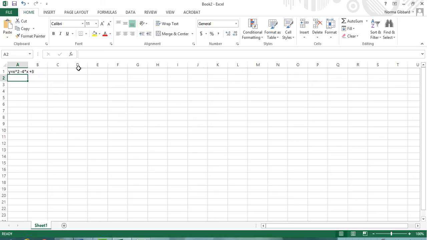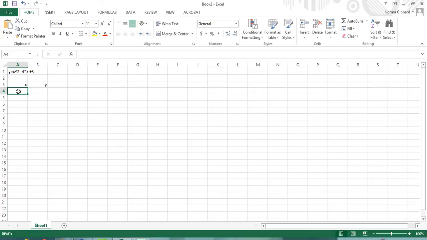Now we're going to move down to cell A3, and in this cell we want to type the x, and move over 1, and we want to type the y. And now we can move down. Now notice that they're at the left side. I want to move them to the right side of the box, so I'm going to highlight them and click on the right align. That just makes everything nice and neat and lined up.